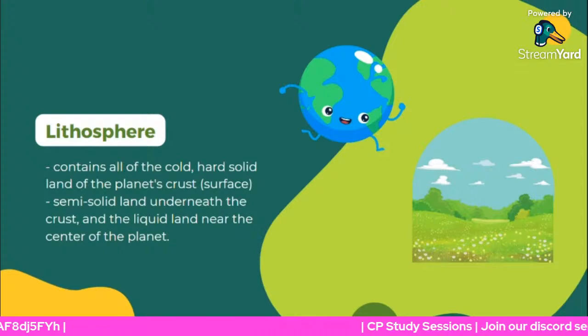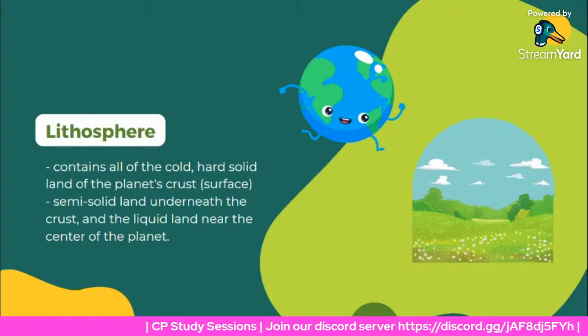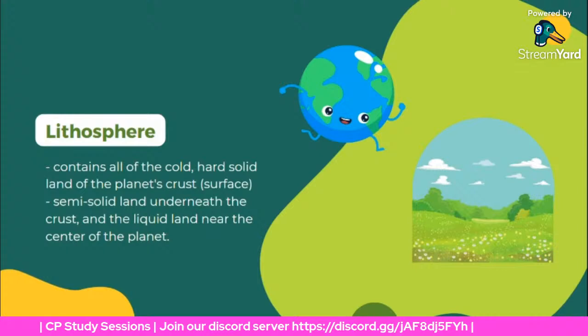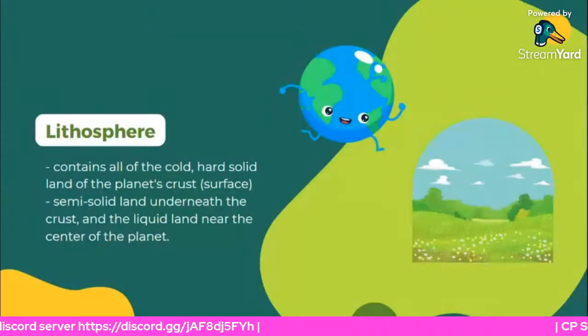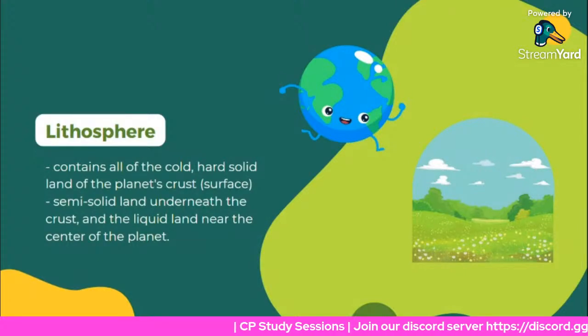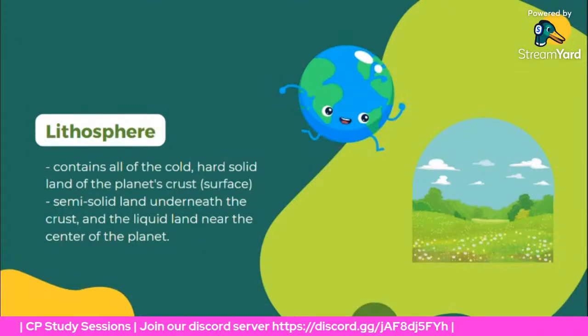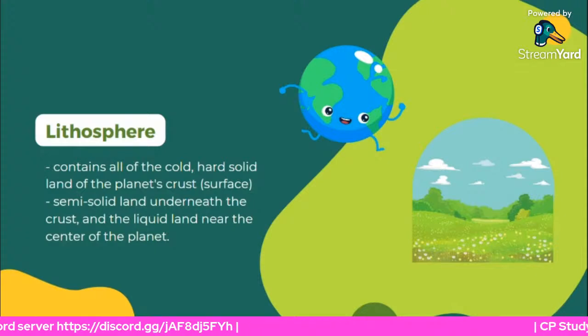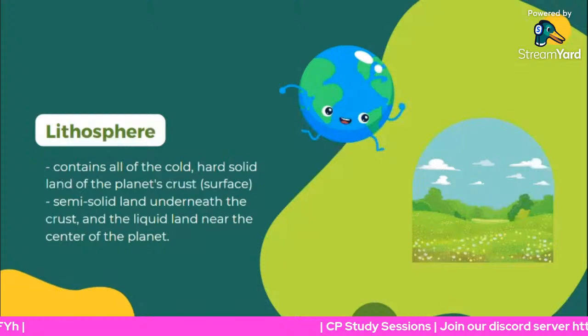The solid, semi-solid, and liquid land of the lithosphere form layers that are physically and chemically different. If someone were to cut through Earth to its center, these layers would be revealed like the layers of an onion. The outermost layer of the lithosphere consists of loose soil, rich in nutrients, oxygen, and silicon. Beneath that layer lies a very thin, solid crust of oxygen and silicon.